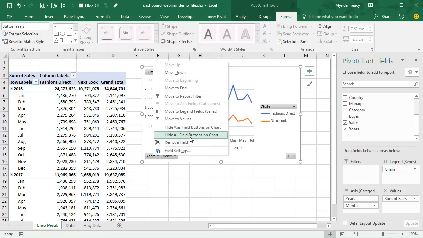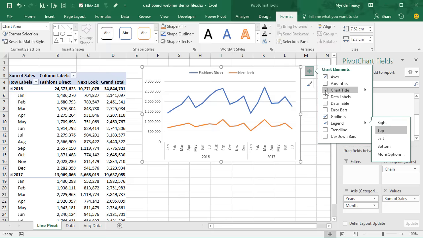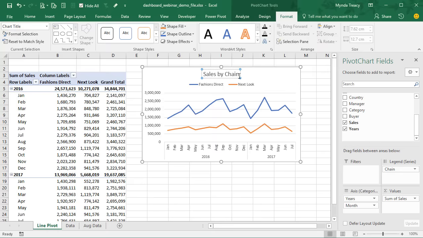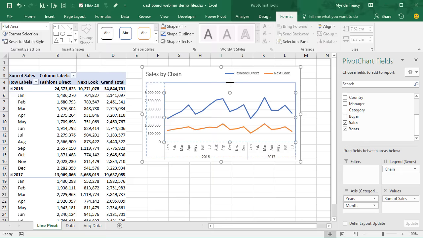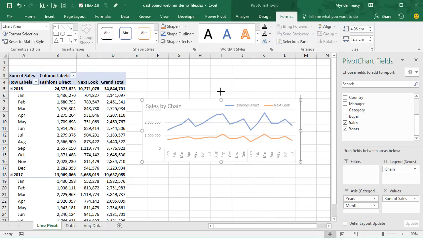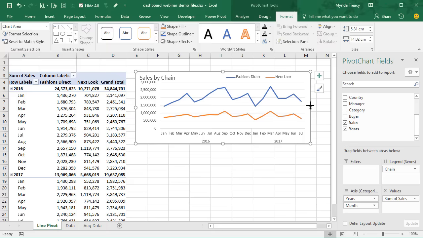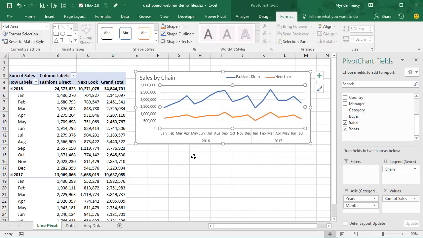The other thing I'm going to do is just relocate my legend to the top and we'll add a chart title. So this chart is called Sales by Chain. And we'll move it over to the left. I'm going to hold down shift while I move the chart title and that just keeps it aligned. And I'm just going to move the legend up here out of the way. So we'll just do a little bit of resizing here, not a lot. Oops, maybe that was too much. Okay, I'm not going to mess about with the formatting too much at this point. We'll come to that at the very end and we'll do it all in one go so we're not wasting time.